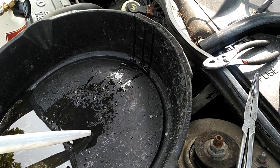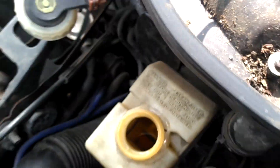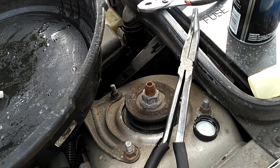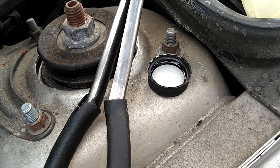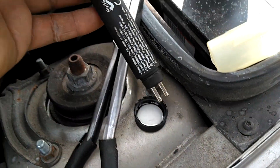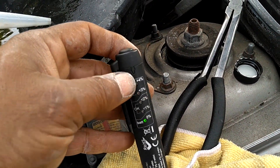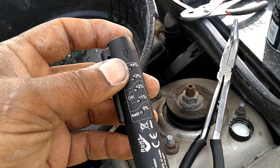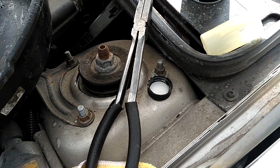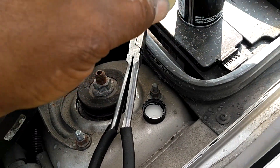You want to try to keep this water content below 2% by changing the fluid as recommended in your owner's manual. A lot of people just eyeball the brake fluid — when it starts getting brownish in color, like you see in that reservoir, you know that brake fluid is old. You don't want to wait until it gets that old. Here is some fresh brake fluid inside this cap — I turn my tester on, dip it in there, and it has zero water content. You want less than 2% water content. The more water content you have, the quicker that brake fluid can boil. If your brake fluid boils while braking, you introduce air into the system and lose your ability to brake.